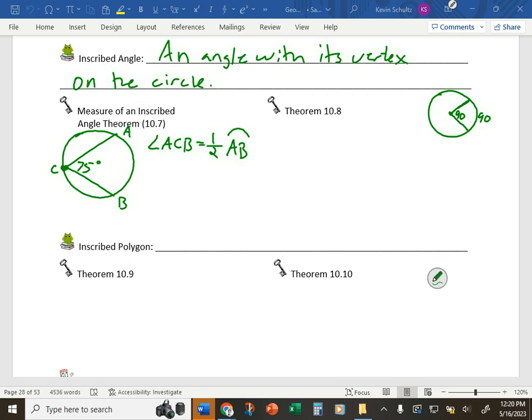So let me get another shot. Go for it. 150. 150 degrees. Okay? Another way to say that is the arc measure is double the measure of the inscribed angle. Okay? But this would be the formula here. Central angle, where the vertex is at the center of the circle, that's the congruency relationship. For an inscribed angle, where it has the point on the circle, the measure of that angle is half the measure of the arc that it creates. Okay?